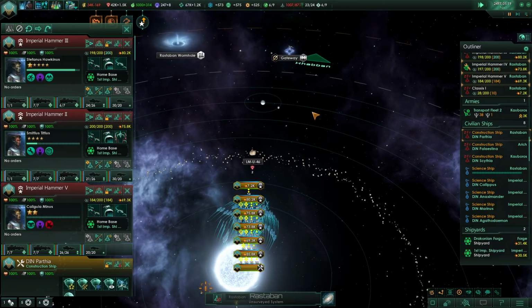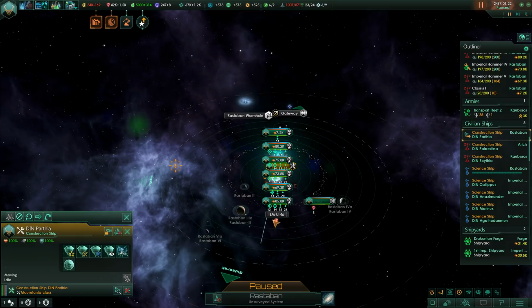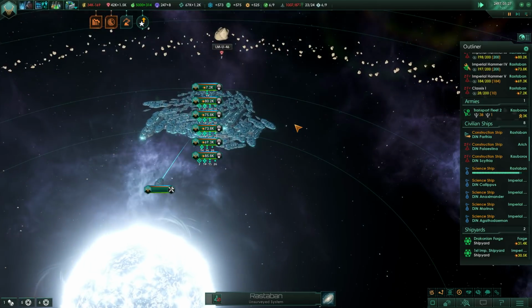And we want to make this a ranged engagement. I think that's kind of the long and the short of it. We're going to put the construction ship to the other side of this. I guess we're gonna have that fleet jump in any second now.